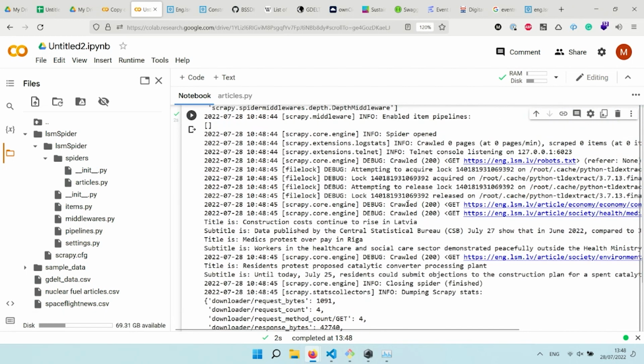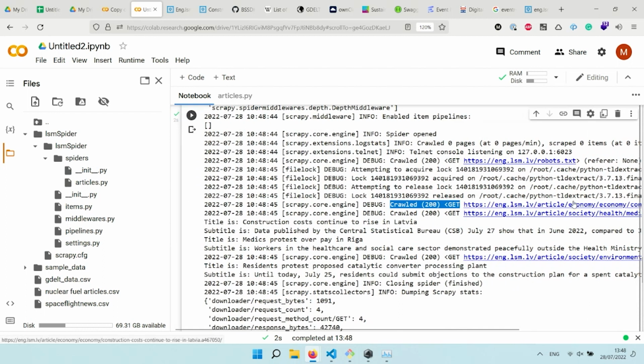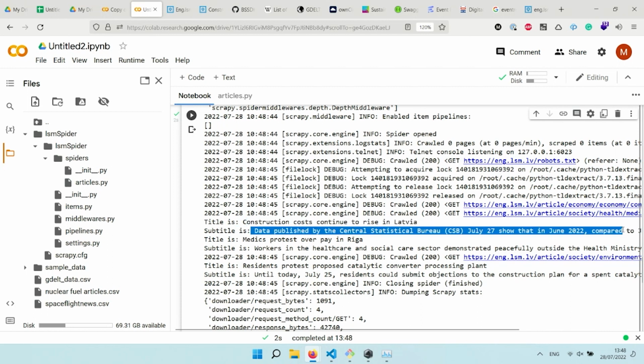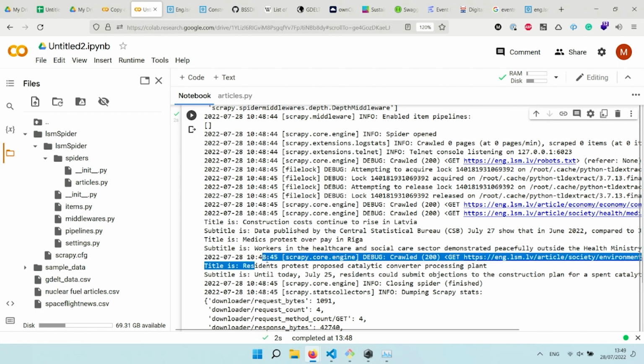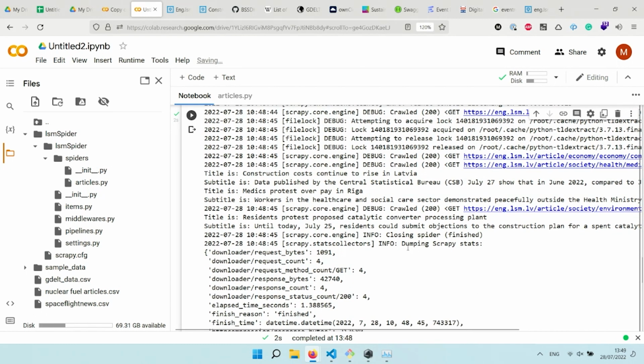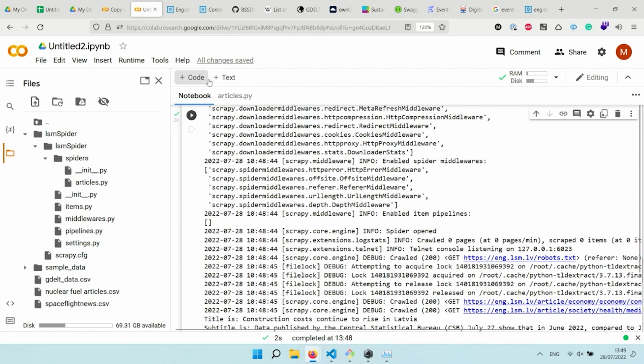And you see that it scraped 1 article, and it returned "Construction costs continue to rise" and this lead text, then the title "Medics Protest Over Pay in Riga," and then "Residents Protest Proposed." So you see that we got the titles of all 3 articles and the subtitles of all 3 articles. So that's good, that's actually what we wanted.